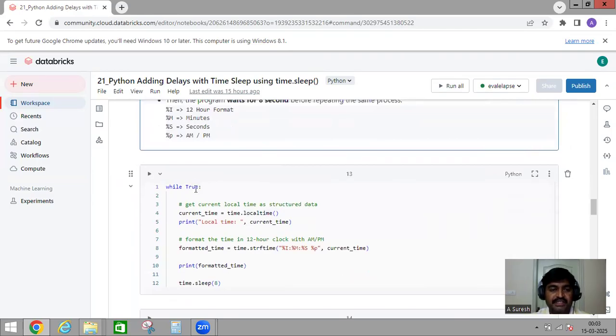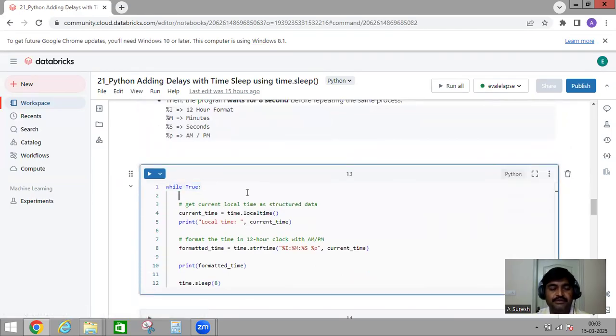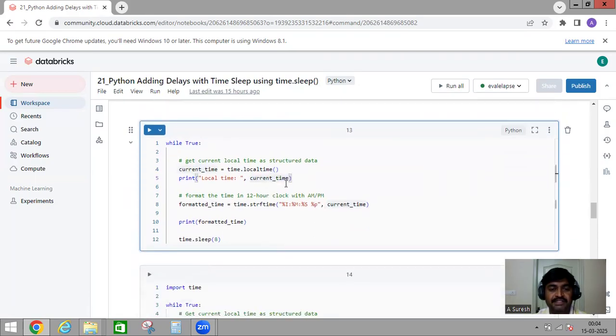If you see here, I'm using while True, so that means it will run infinite times. Here I'm using the function time.localtime and printing that time, our local time. After that, this current time I am formatting in this format: %I:%M:%S %p.